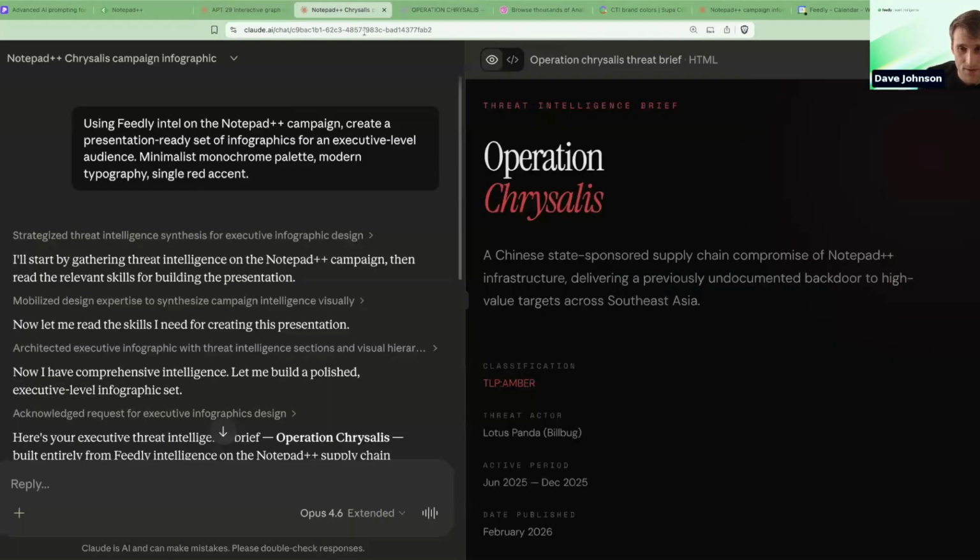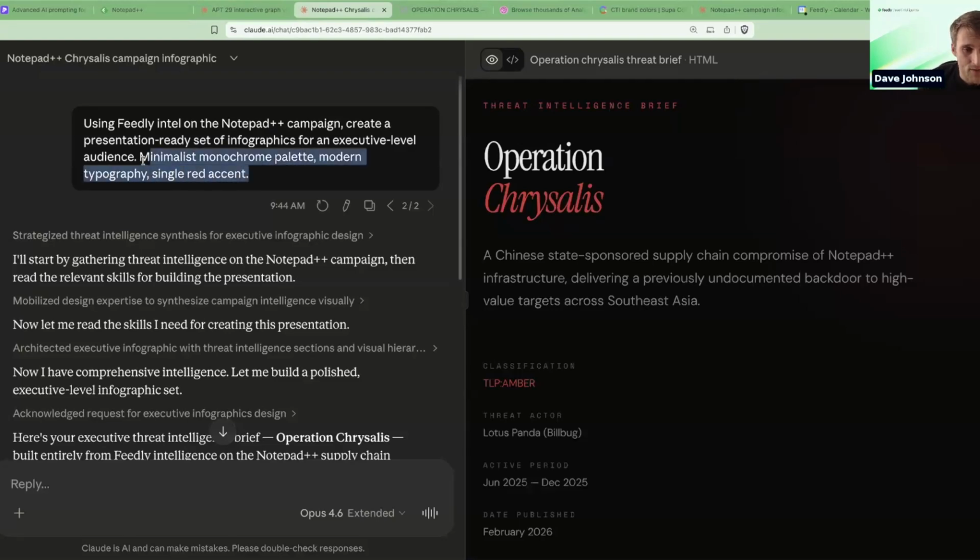The next thing I want to do is show you how to upscale this and be a little bit more professional. And what I like to do is prompt it with something really specific: give it a presentation-ready set of infographics for an executive-level audience. So still saying who the audience is is really important, but you don't need to overstate it.